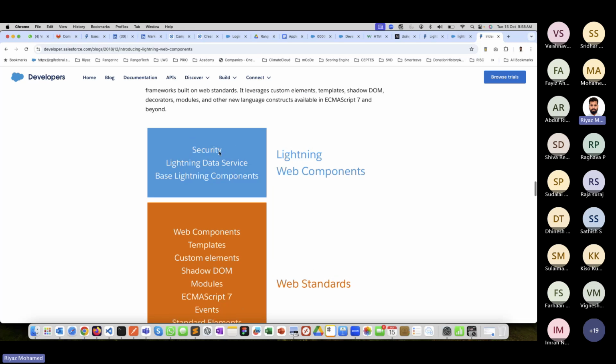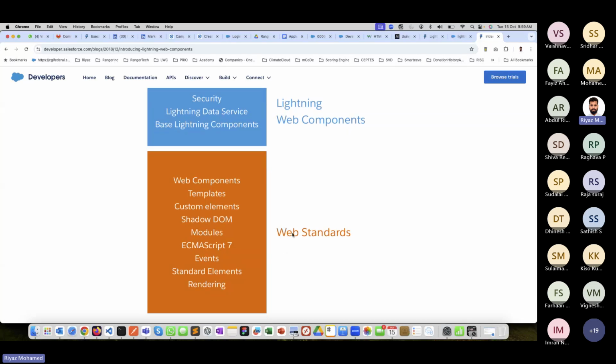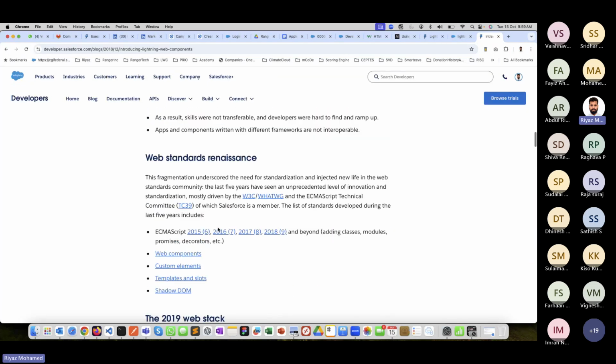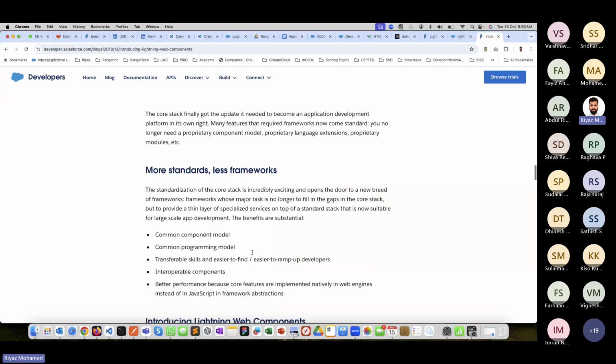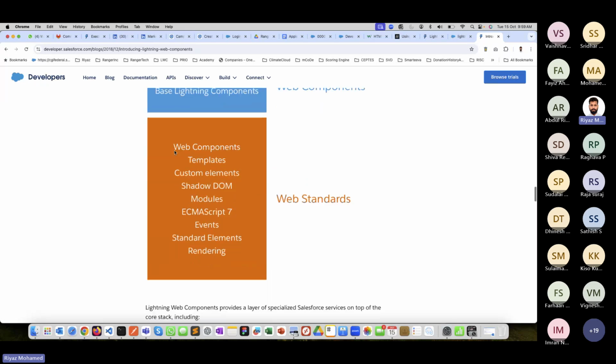All these three capabilities were added in Lightning Web Components. As part of the W3C web standards, we get all of these base components. The earlier version is where we used to have Angular, React and all. Now LWC provides a very simplified framework. Most of the features are provided in the web standards.